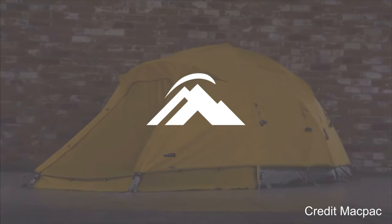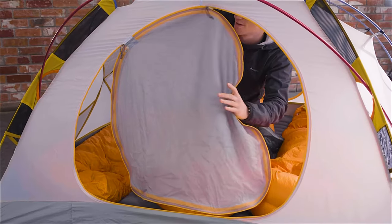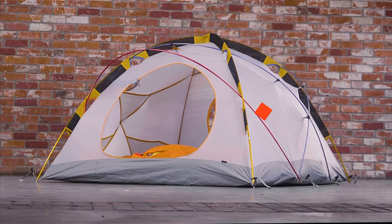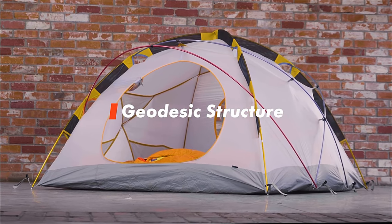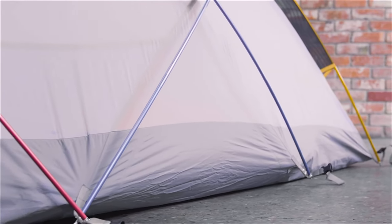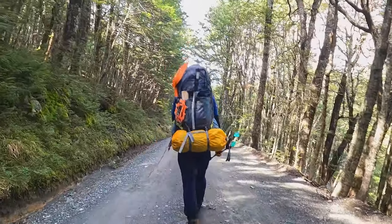This is the newest addition to my range, and I must admit it was actually FOMO that caused me to buy it. When I heard that MacPak were possibly never going to make this baby again, I literally had to get my hands on one. It's a 3-person, 4-season, true geodesic dome that's at home on the highest peaks or even in an Antarctic storm. Yes, it's heavy, however as a base camp tent you can share the weight amongst 3 people, which can really lighten the load.